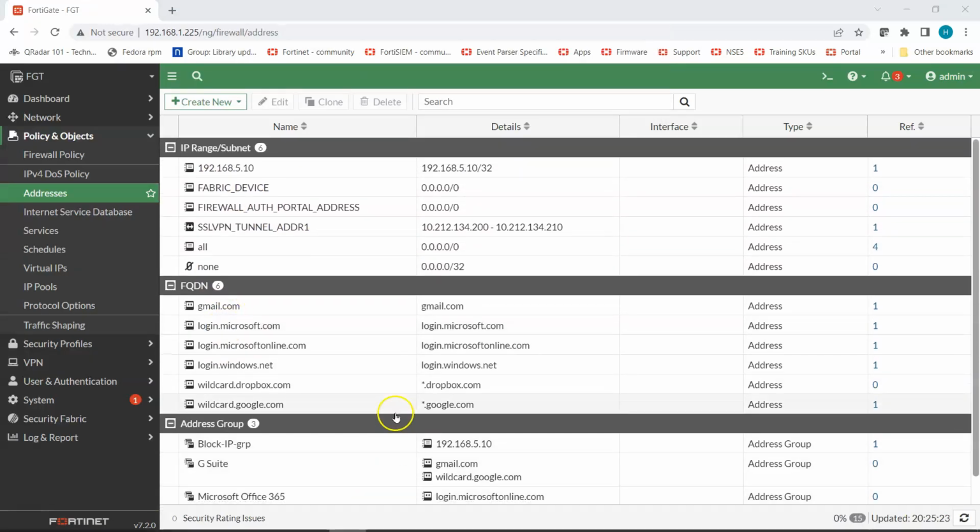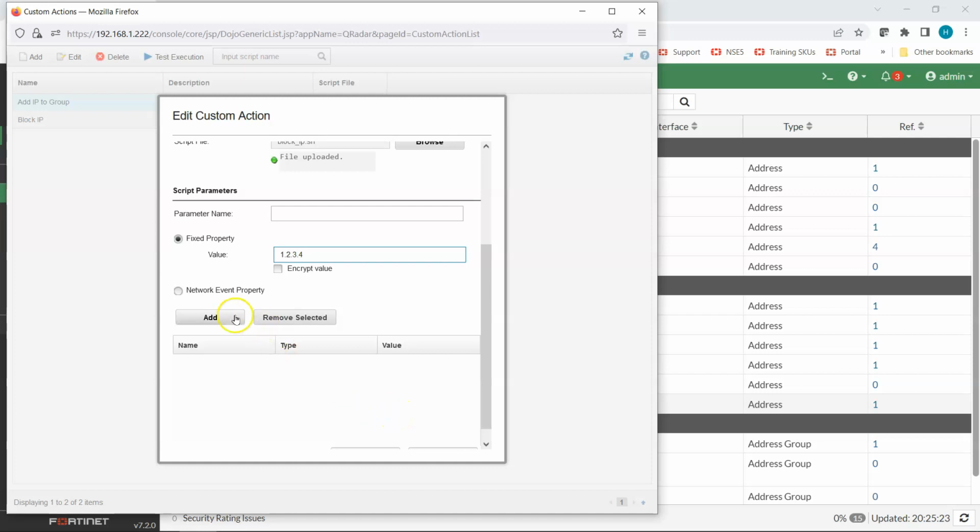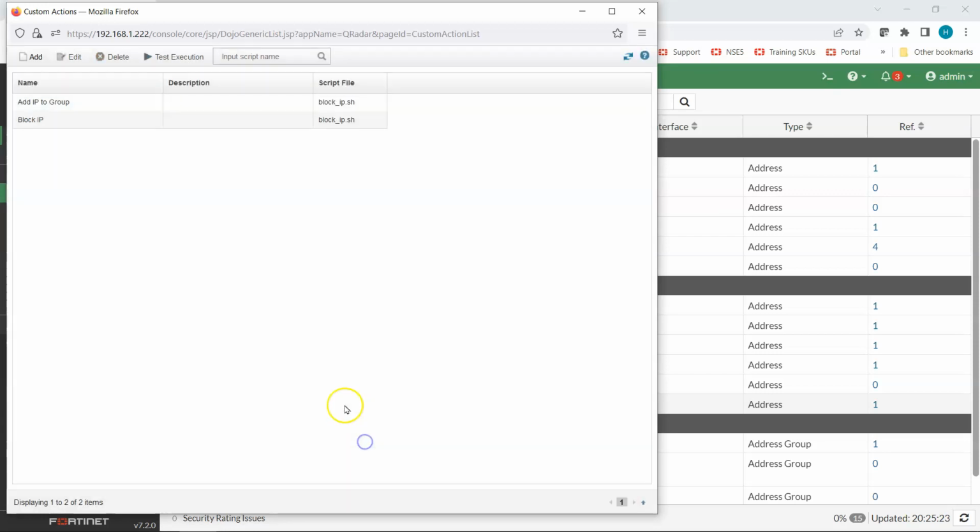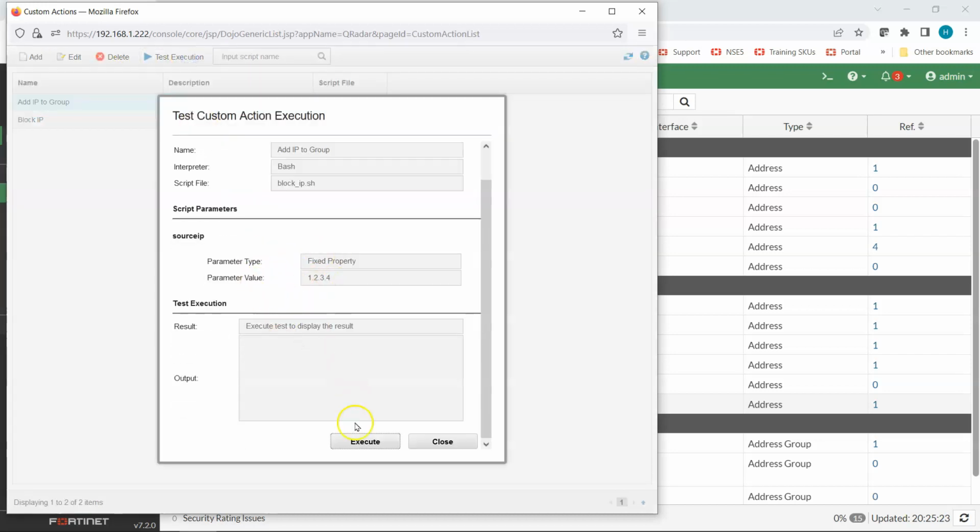So let's see the result. I expect that it will not be added. Let's put the name source IP, add and save. Now we can test the execution. Here is the property, execute. Let's see the results. It's giving an error because this entry is not found in the data source, as I was expecting.